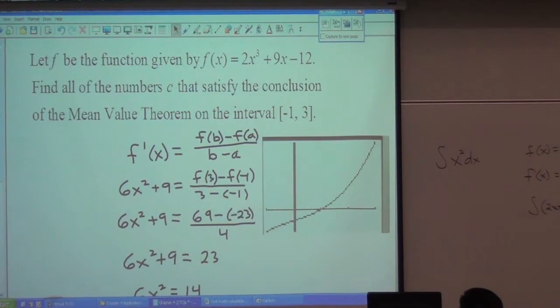And when I look at this graph, what we did here is we put a point right here at -1 and a point over here when x is 3, and we draw a secant line, or a line that connects those 2 points. We figured out there's only one tangent line, about right here somewhere, that's parallel to that one. And we figured out that the point where this is parallel is at the square root of 21 over 3. That's what we figured out.